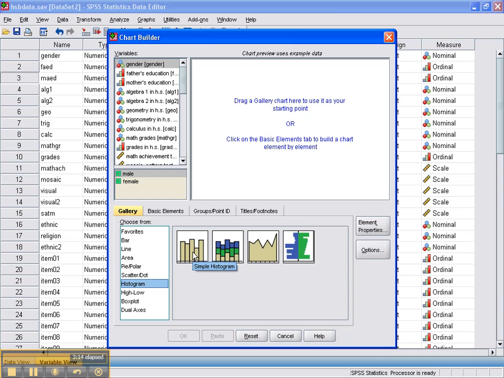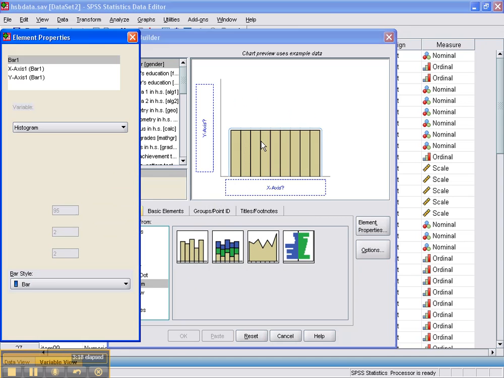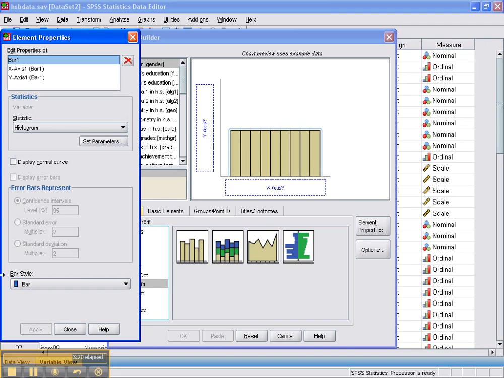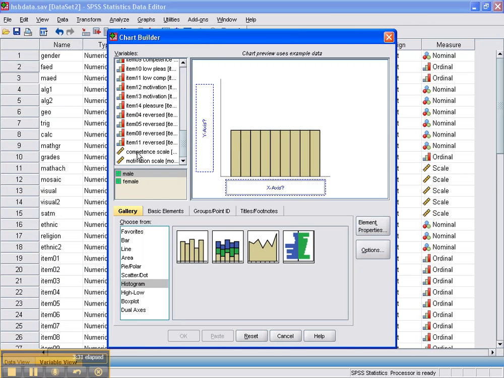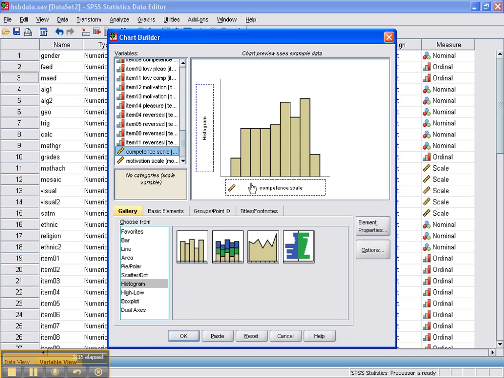We're going to select a simple histogram. You're just going to drag it into this window, like so. Okay. I'm going to close this for now because we don't need it. And then we're going to drag competence scale into the x-axis. Now I'm going to hit OK.